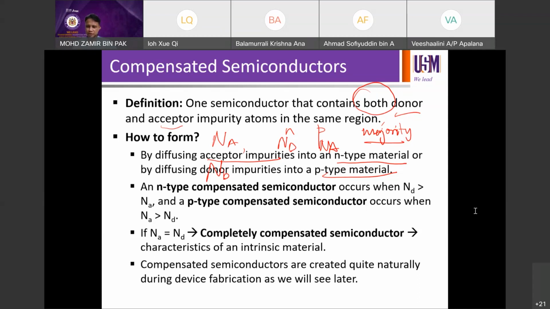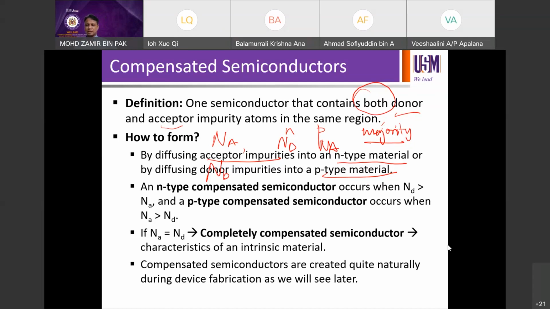NA or ND is approximately equal to Ni. Yes. Tapi apa majority? I want the definition. The most important thing before we discuss all these points. I'm looking for one word that is supposed to explain majority carrier. Apa majority carrier itu sebenarnya? We know np equals ni squared. We know it will contribute to conduction. We know that electrons in N-type, holes in P-type. Tapi what is majority carrier?